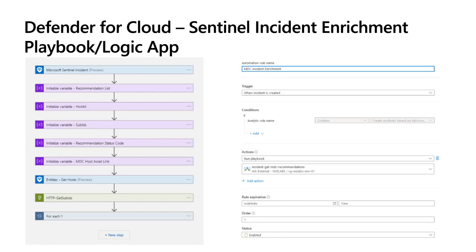In Defender for Cloud, we assess our Azure resources and multi-cloud resources, and we are also able to provide what we call attack paths. Attack paths are a way of contextualizing the security vulnerabilities of each resource within the context of the ecosystem around it. So what if that information falls right into Sentinel? Again, we built a couple of logic apps, and I'm going to show you exactly what I'm talking about. So I'm going to jump into the demo.